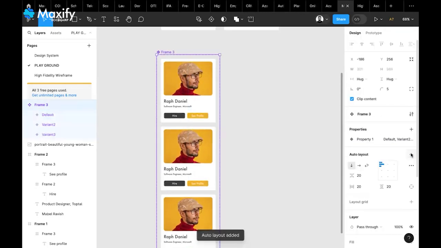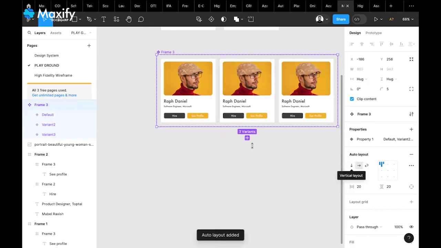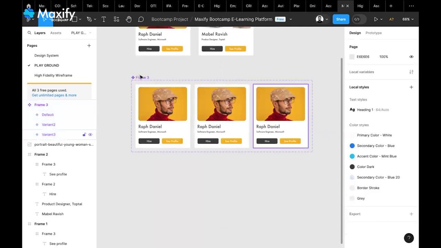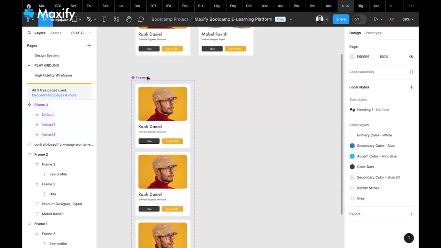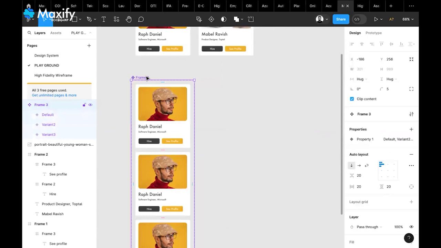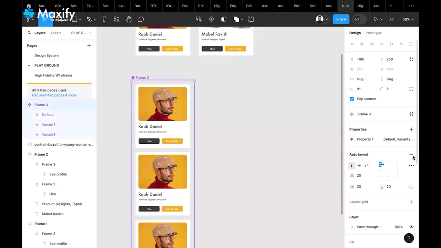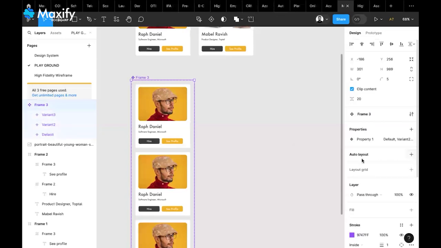What happens is that we can now decide to, let me click on this frame, right? Please permit me, I know I've not taught you auto layout, but putting them like this, auto layout is very interesting. So I just represented them like this by adding auto layout to it. Let me go back. It's not a wrong thing if you know about auto layout. Auto layout teaches us the concept of grid representation. So as I click on this guy now, I added auto layout. Let me remove the auto layout. Now I click on it.